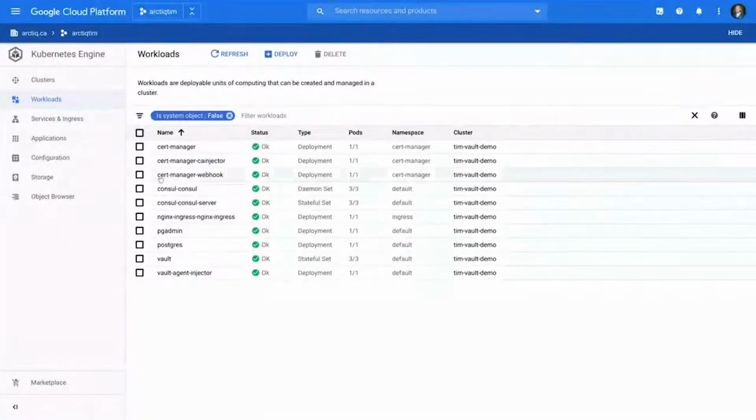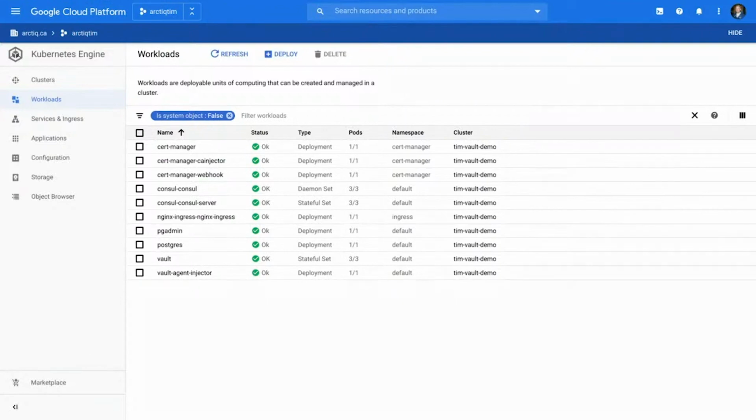We have Cert Manager here that's managing front-end certificates for our actual application. Then we have Consul for backend storage for our Vault cluster. Then we've got a Vault cluster as well as our Vault agent injector. So our Vault agent injector is this injection method. This is a pod that's actually listening for other pod events in the cluster, listening for those annotations and rewriting our pod specs. But we notice we don't have our actual client app in here.